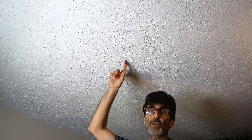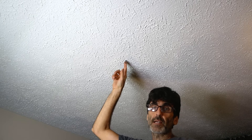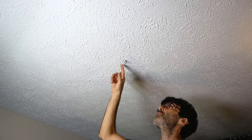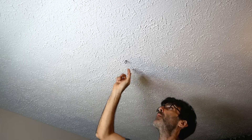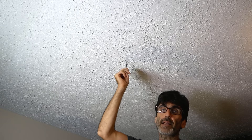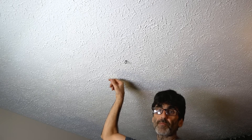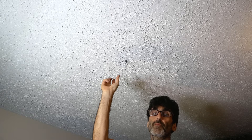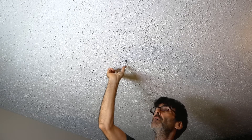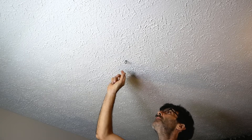I've measured out the room and got the hole directly in the middle. Before you get carried away with a saw, note that I've got a textured ceiling so a stud finder doesn't work that well. I went up in the attic and stuck a piece of wire through to find the hole — that's a good way to poke through the insulation so you can find the hole faster. I also wanted to make sure I had enough clearance away from the trusses. They do make an electrical box that saddles over a joist if you happen to cut in the middle of one, but in my case I'm in the clear.